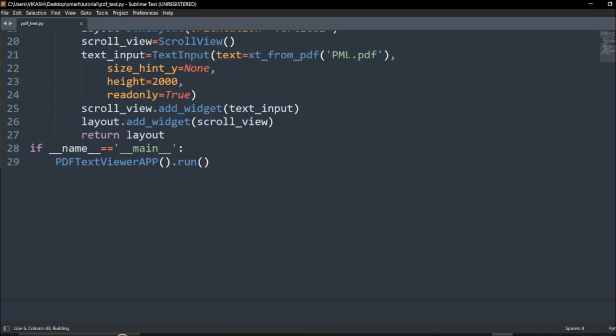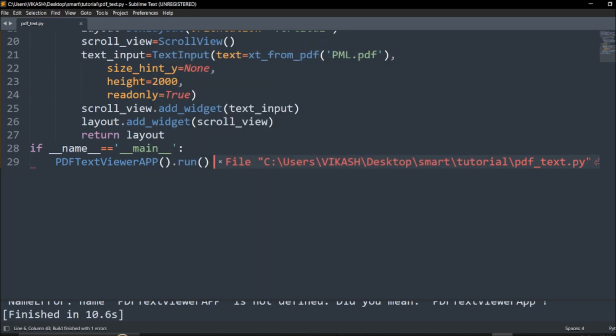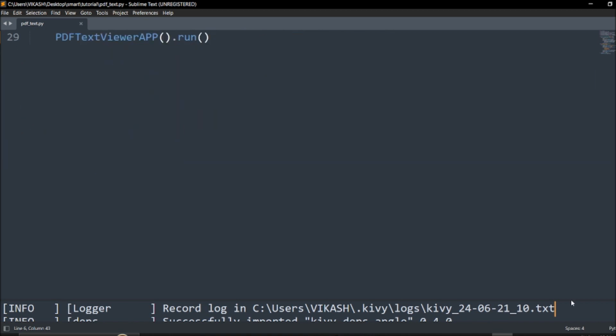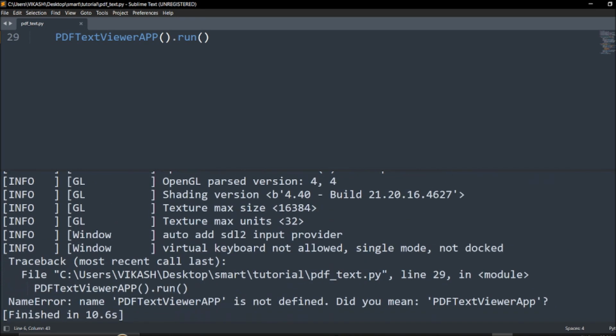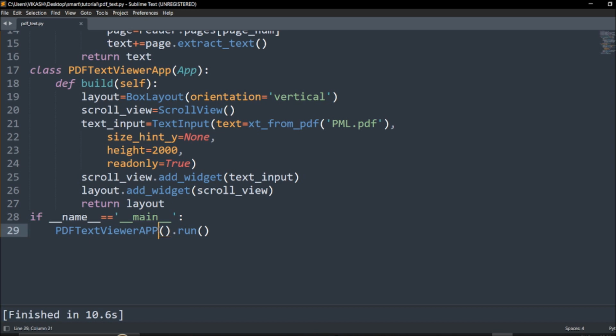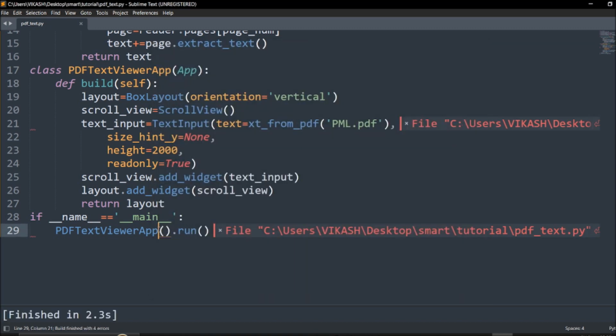So let's run this stuff. Ta-da! So we got it. Somewhere I'm getting an error, so I thought maybe the module which it is telling me, I've done some mistake. So I will check it in the console box. It is telling me that I have not defined, so maybe some spelling mistake. Okay, let's check this. So it's not double P, as in this. Okay, this time for sure. One more error, and what is that?